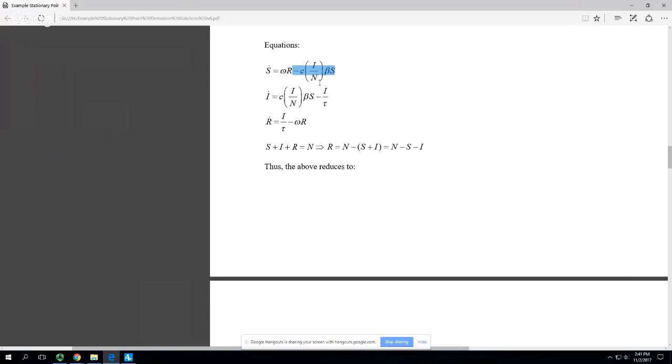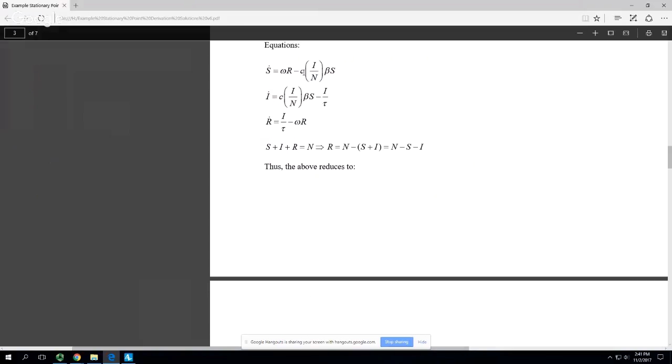Okay, what does this term represent? Yeah, this is infection here. So people have C contacts per unit time overall. This is the fraction of those that are posited to be with infectious people. So if they have 100 contacts overall per day, and half the population is infected, I over N is 0.5. Then they have 50 contacts with infectious people on average per day.